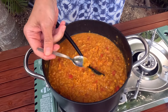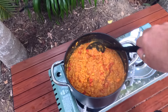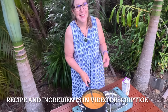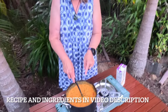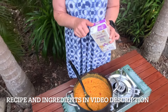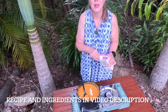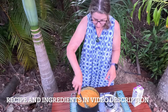We need to taste it. Still needs five more minutes — I can tell you one thing, it looks delicious. A couple of minutes more and then it should be ready. So we've got there. I just want to show you the cooked texture — it's really creamy. All of the dal is cooked down. Because it looked a little bit dry I've just added a little bit of soy milk; I really didn't want to open another can of coconut milk. It just adds a little bit of extra creaminess, and I've added more salt and pepper as well.